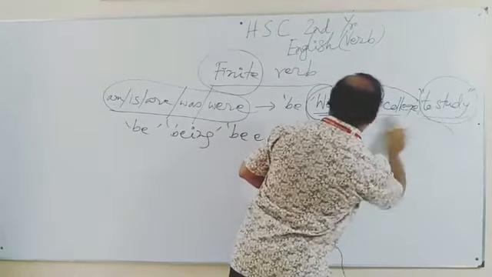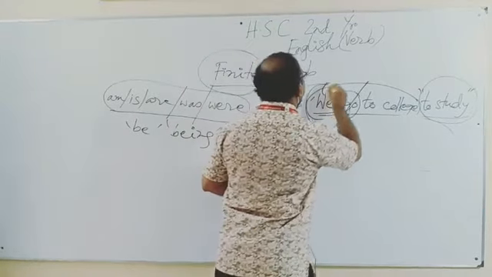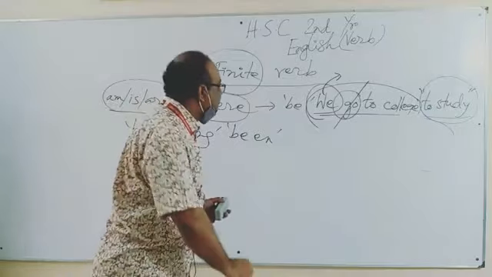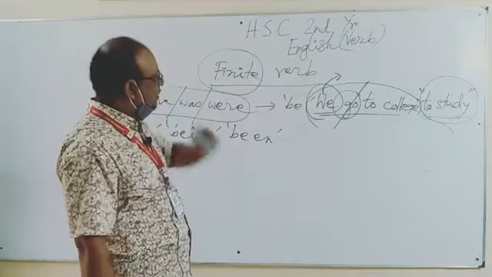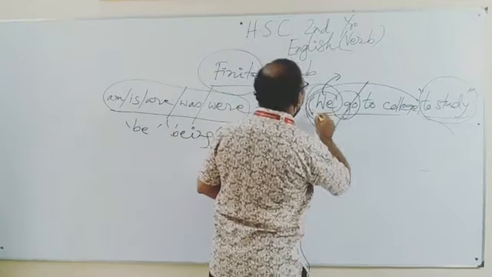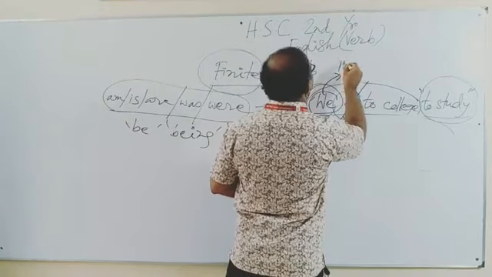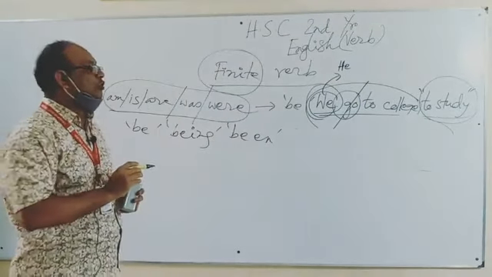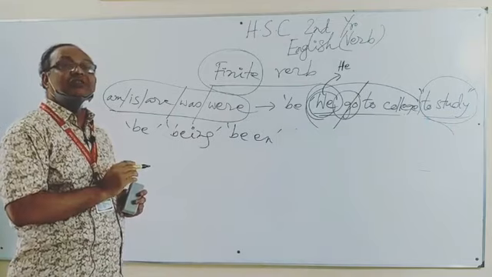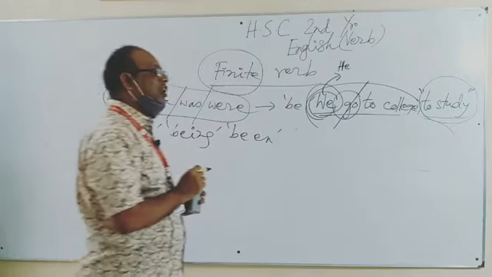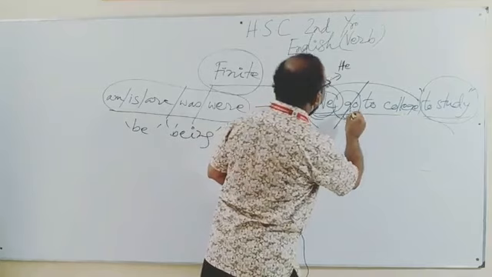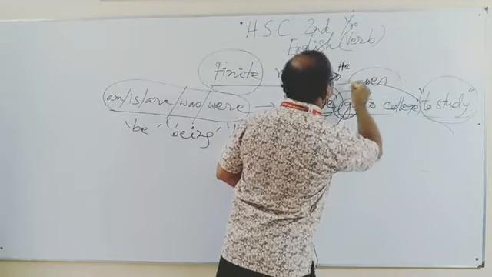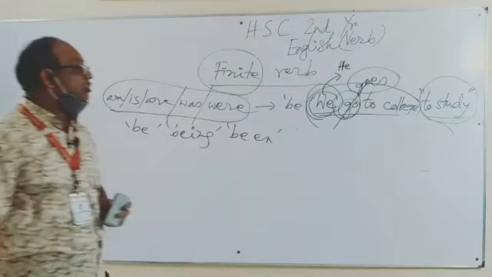Now if I change the person of the subject of the sentence we, if I change into third person and singular number, if I say he go to college to study, then it will not be correct. So what we will have to do? We will have to change the form of the verb. It will be goes. He goes to college instead of go.